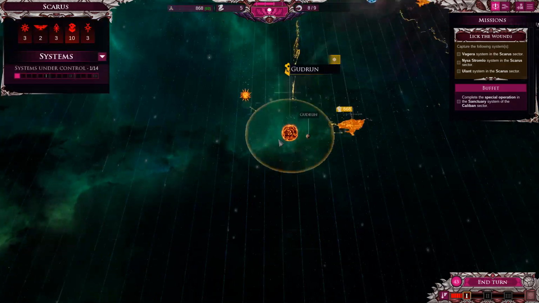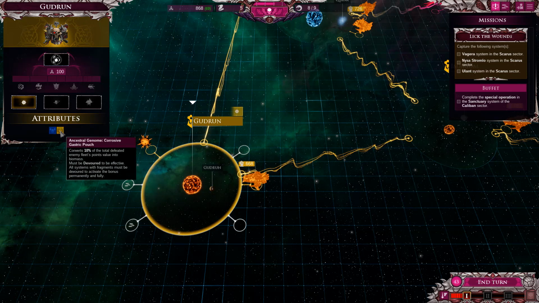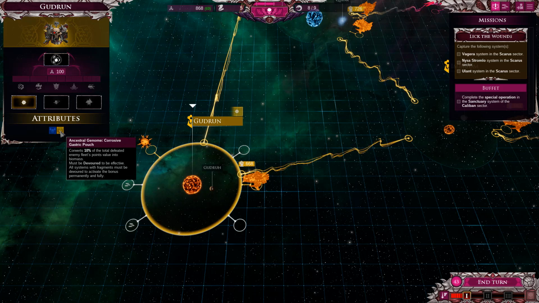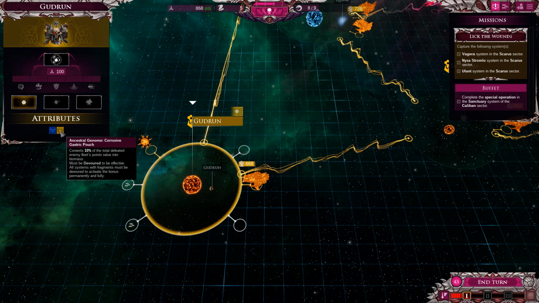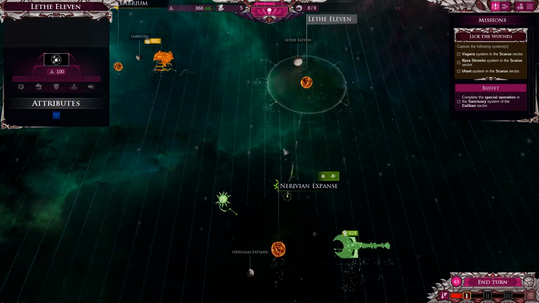A lot of planetoid nests up and running here. Gudrun. Corrosive gastric pouch. It's amazing. That I want. Look at it. Converts 10% of total defeat point value into the biomass. That's really useful. That's cannibalism.